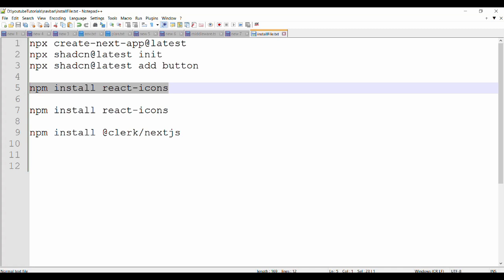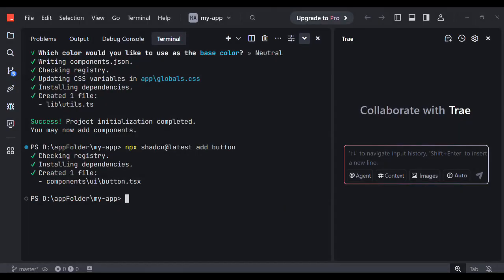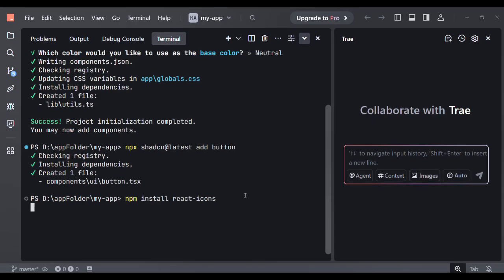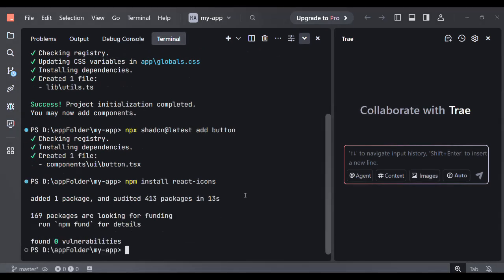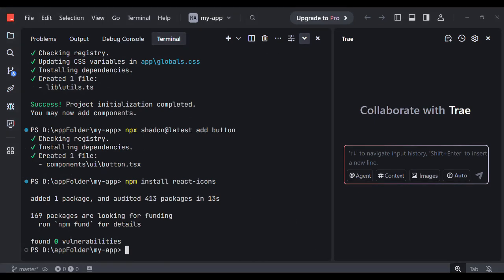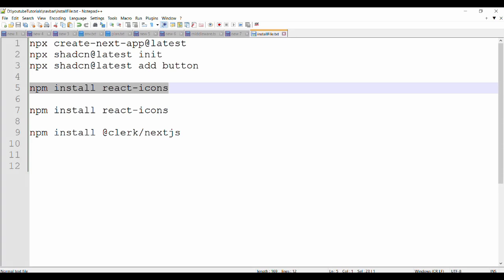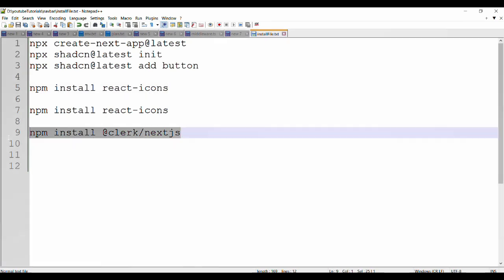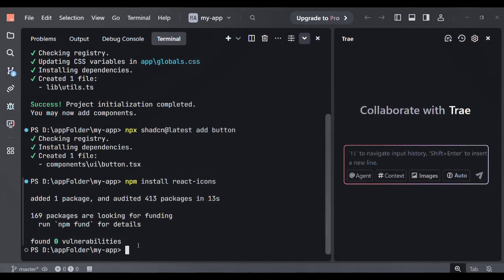Good. The React icons package is installed. Let's check the next one. Yeah, Clerk. Let's install Clerk. Then we're ready.